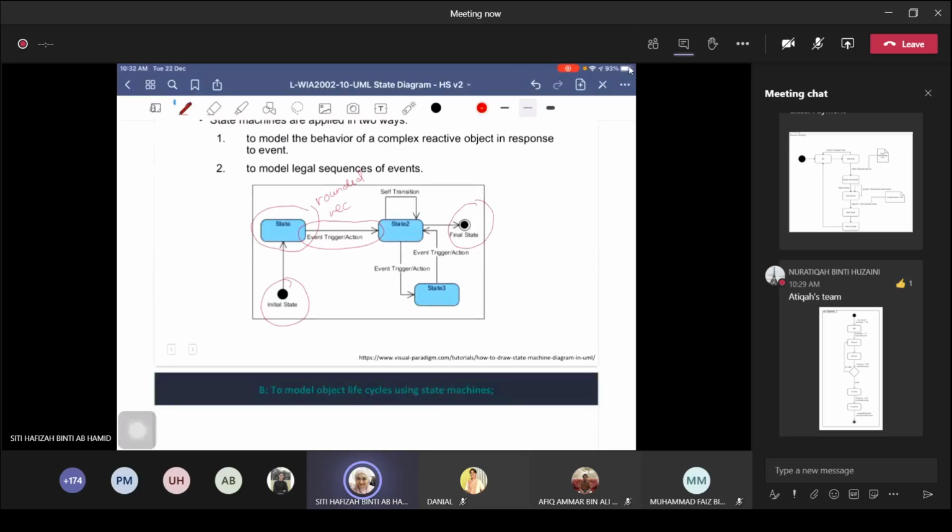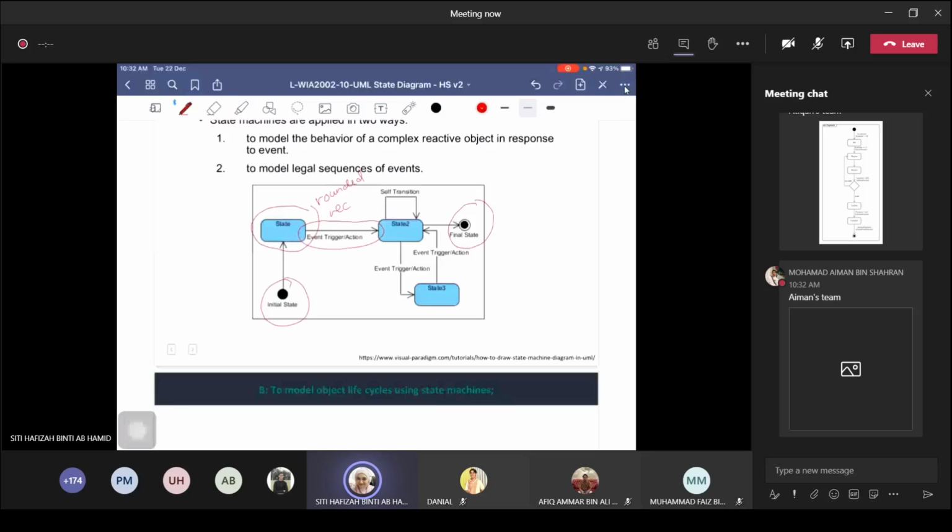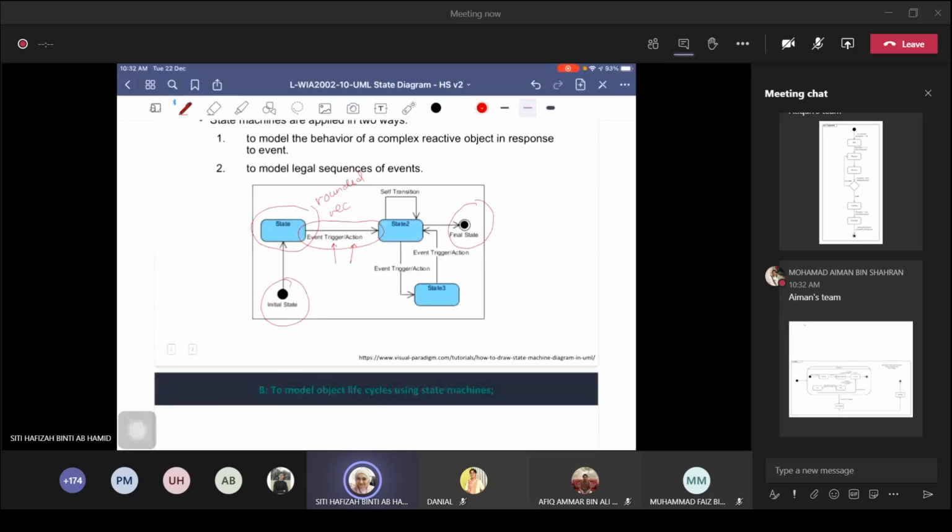The transition is a normal arrow, with an empty headed arrow. You can have the name of the arrow or the transition in this format: event trigger / action.